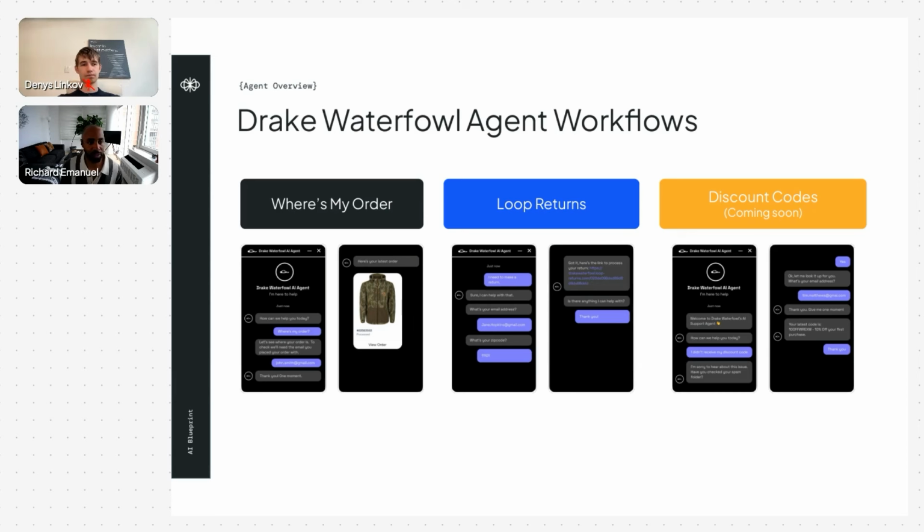I didn't receive it. So what we're going to be working on is trying to pull all the coupon codes that were created over the last 30 days into Voiceflow, and then we'll be able to look through a database using the customer's email and show them the coupon code. This takes a lot of time for a human to do, because I have to find out who the customer is, go into Klaviyo, find the email that was sent, copy the code, and send it to the customer. So this would be a huge advantage.